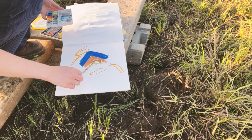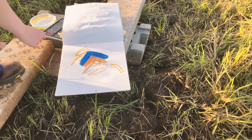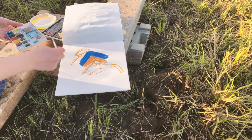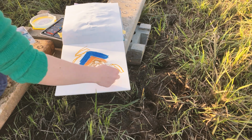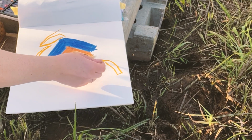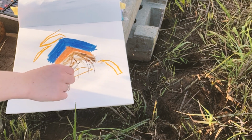Drawing-wise, I chose to use this unexpected little section to focus on considering space. So we're abstracting the shapes into really solid graphic blocks and then pulling in some line work on top, using a little bit of continuous line drawing with both the oil pastels and the watercolours to see what different textures I can make between the brush and the pastel and how those different textures can interact together.